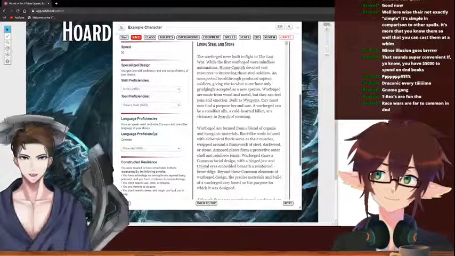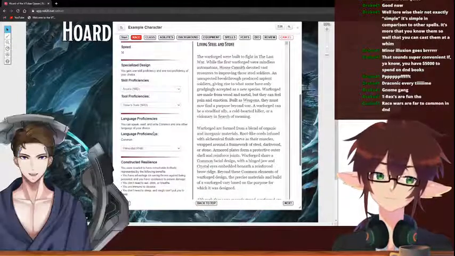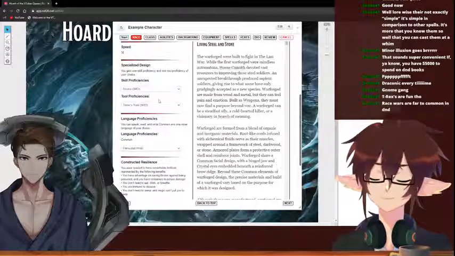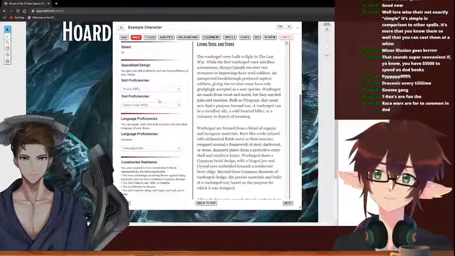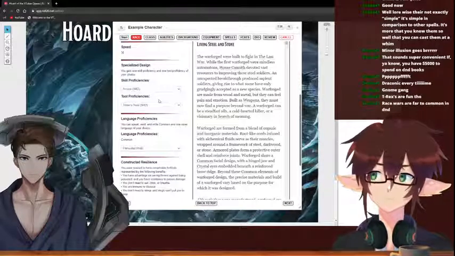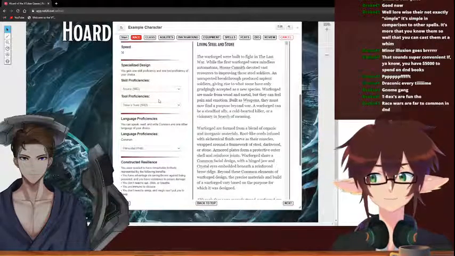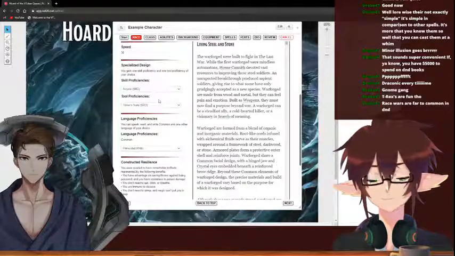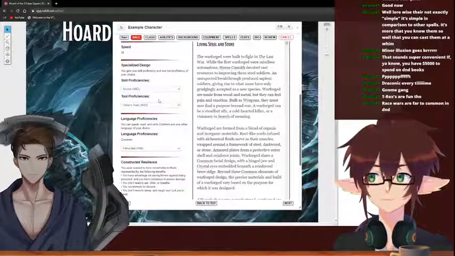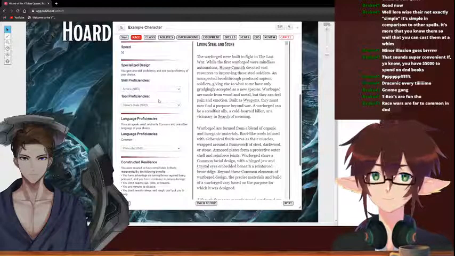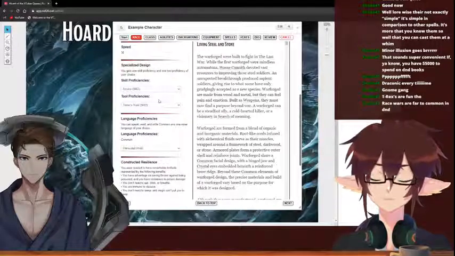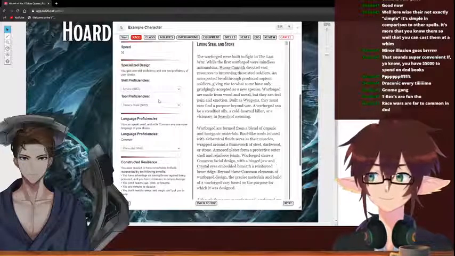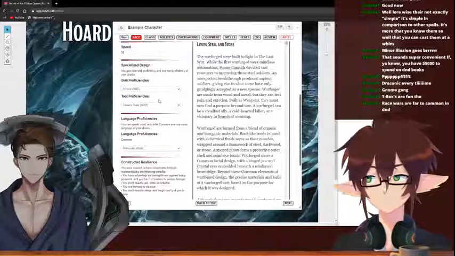Does that make sense? Yeah, that makes sense. So if you took a jeweler's kit, say you find a diamond that's worth 1,000 gold. The party's looking at it pretty high. Somebody with proficiency in a jeweler's kit, you could say, hey, Kagerou, could I split this up into like 10, 100 gold gems? Absolutely. You have the knowledge and ability to do that.